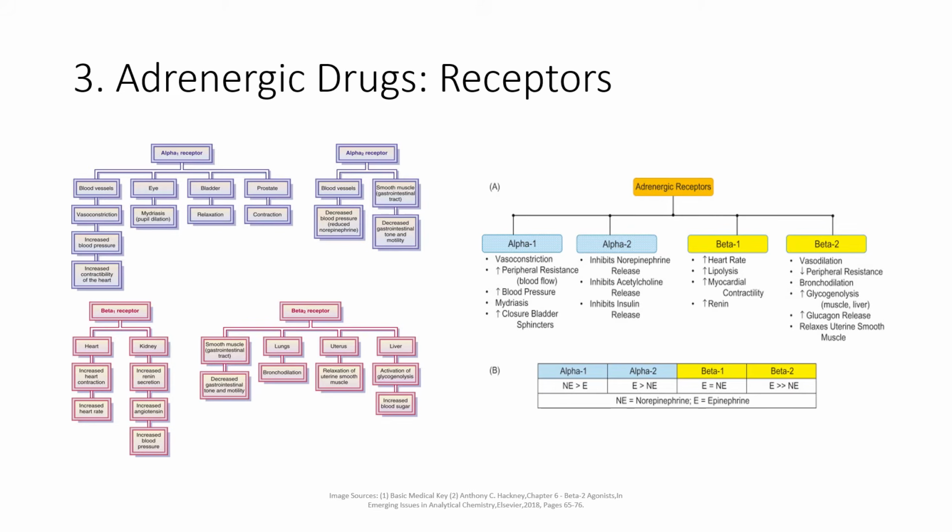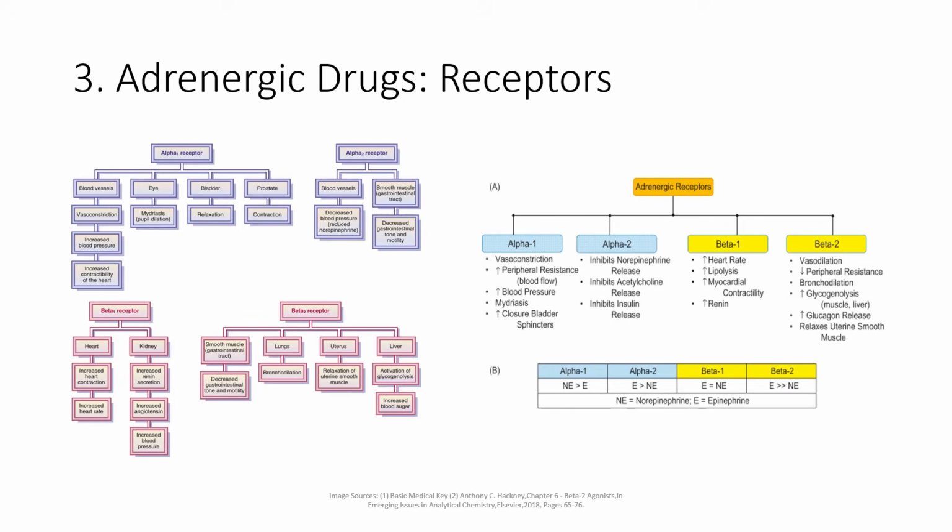Neurotransmitters that potently agonize adrenoreceptors are synthesized endogenously via the adrenal gland. They include epinephrine and norepinephrine. The effects are summarized in two different types of images. You can see on this branch diagram on the left, as well as the diagram on the right, which are giving you a lot of the same information, just presented in different font.